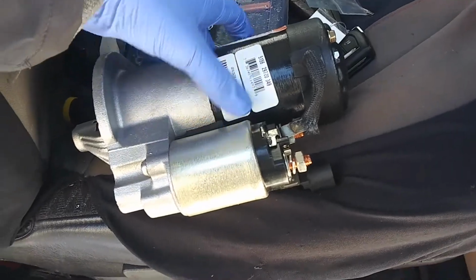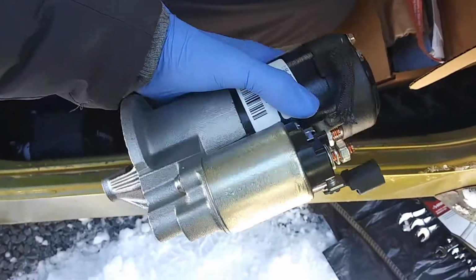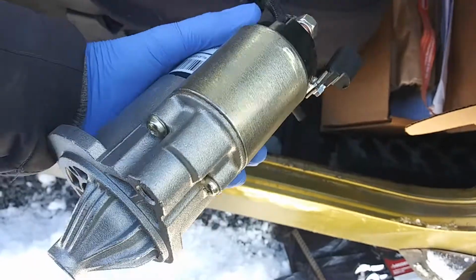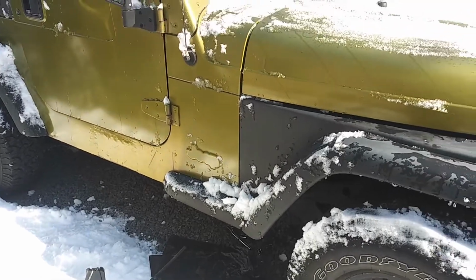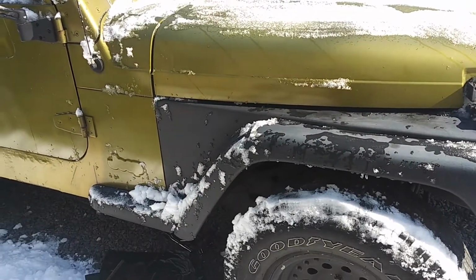As you can tell, the store had exactly the model I needed, with the same connectors. It's all clean, that's nice. Same mating surfaces. Well, I'ma tell you what, that started up way better. I should have done this way earlier. It was ridiculous.